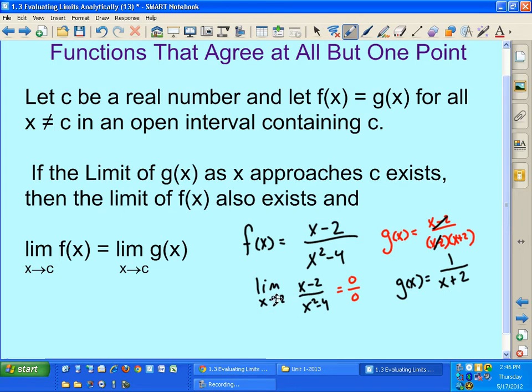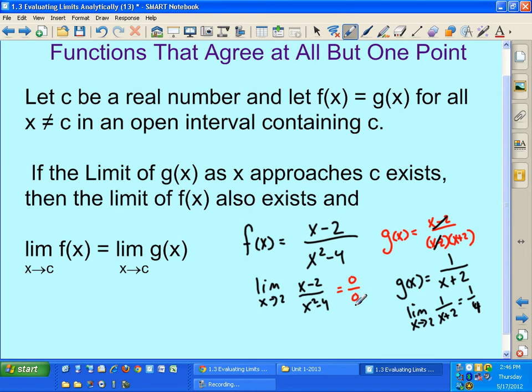So now the limit of f of x as x approaches positive 2 is no longer giving me 0 over 0. If I do the limit of g of x as x approaches 2, then I would use the function that I changed to get 1/4. So that means that f of x is approaching the same value of 1/4 as g of x approached, except f of x had a hole in the graph, which basically means that I can remove it and do this.